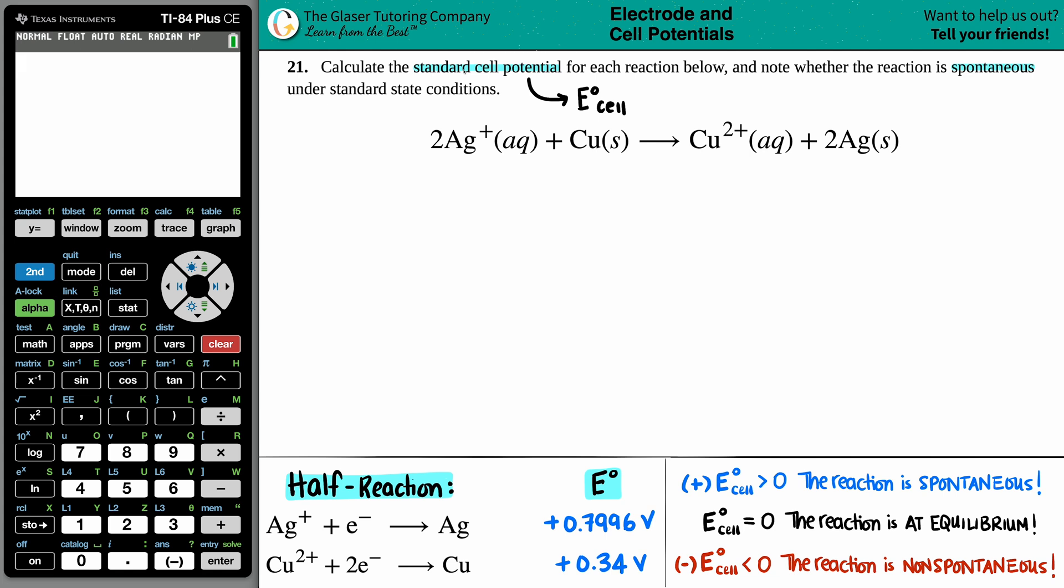Now, what's the equation for E cell? Well, it's this right here. So I'll put this up here. A general E cell always is the voltage or the cell potential of a cathode minus the cell potential of an anode. So generally speaking, we usually just say cathode minus anode.